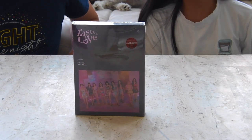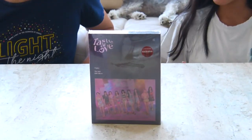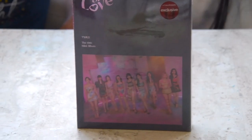Opening the second version of a new Twice album, Taste of Love. Basically, the cover is the same, only the color is different. The theme is different in the front. It's the same song, same theme, but a different style. It's the same price for both. Same price. $25, and then you got like $2 off.